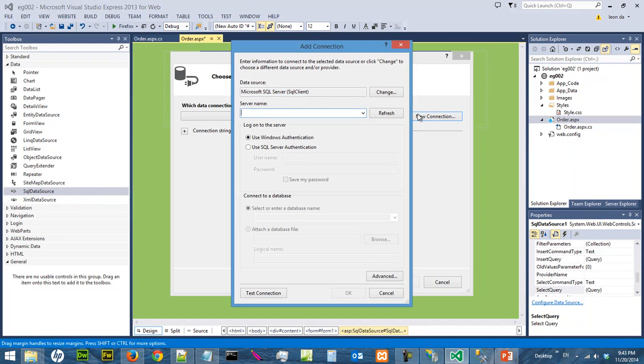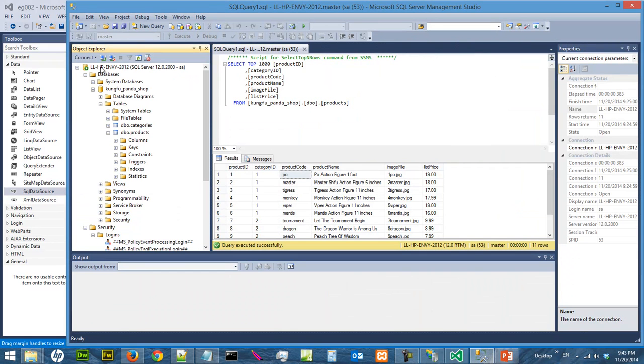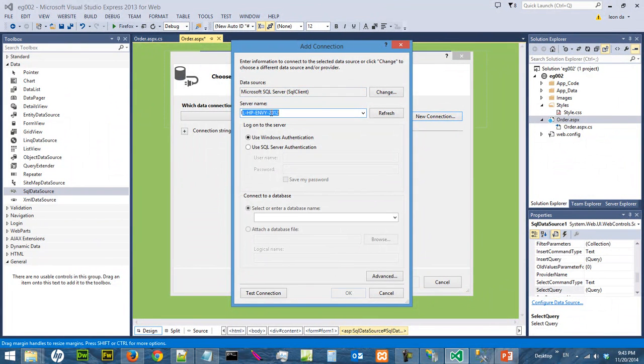create a new connection. You can actually use the SQL server name, which is the SQL server name here, all right? But I don't really like that name. I want to use localhost. I like localhost mainly because if I shift this code to another server and migrate the database over, it will still work. If I use a physical server name, I will have to put it at a common location, and every time I migrate, I need to change it.